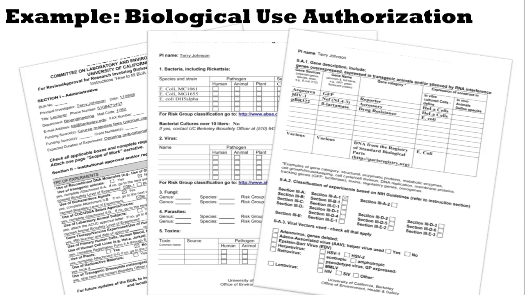An example of this dialogue is given here. At UC Berkeley we call this a biological use authorization. It's basically something that a lab prepares and gives to EH&S that describes the kinds of experiments the lab plans on doing, and the kinds of organisms that the lab plans on doing them on. This gives EH&S, the oversight group, the information they need to best guide the lab in how to work safely and according to the law.